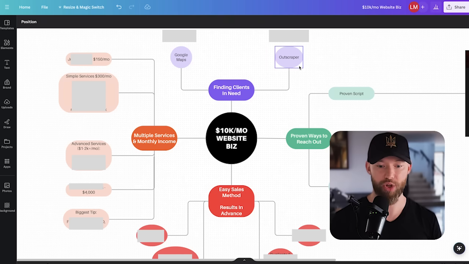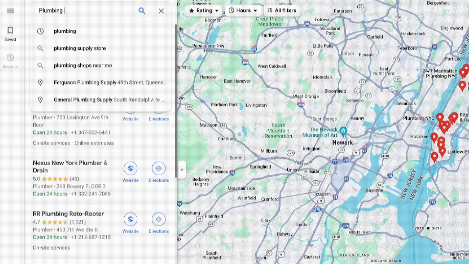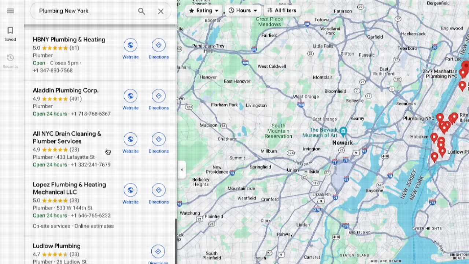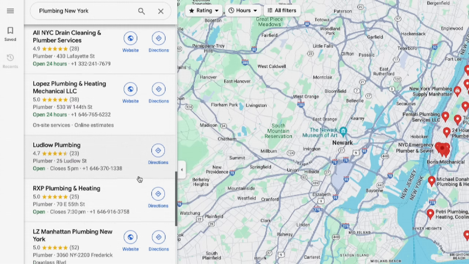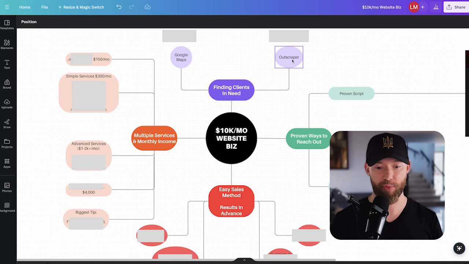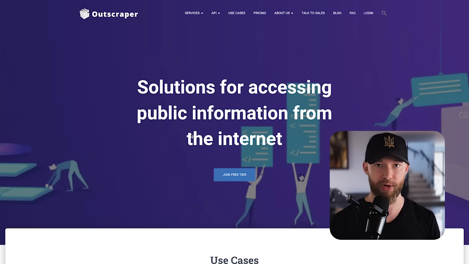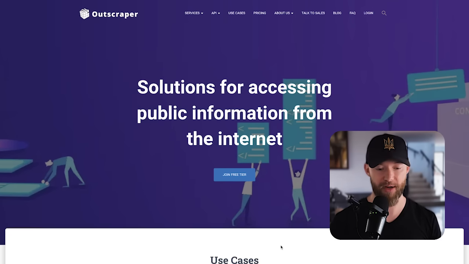So step one, you can reach out to clients from Google Maps, or if you want to automate that a little bit, you can use a tool that's called Outscraper. On Google Maps, it's pretty simple. You're going to go and then just type in that industry, and then you can scroll down to the bottom and actually take a look at who doesn't have a website. This is the less scalable way. I prefer using a tool like Outscraper and then having a nice spreadsheet of all the businesses in a certain location. This is Outscraper. This is where we are going to find the clients.